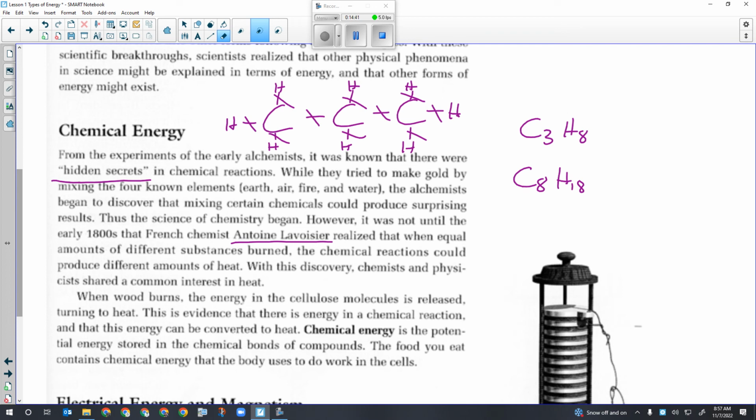Where do you hear octane associated with? You guys ever fill up your car with gas? There's different grades of gas, right? There's regular, there's mid-grade, and there's premium. And the difference between them is the amount of octane in each one. Regular gasoline is 87 octane. Mid-grade is usually 89, and premium is usually 91. So there's more octane in premium, thus it burns hotter.